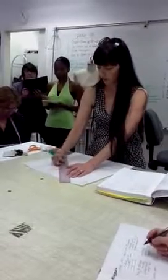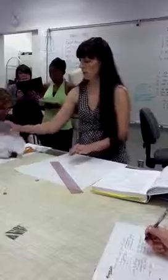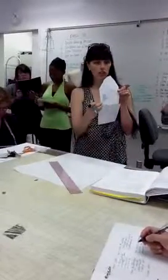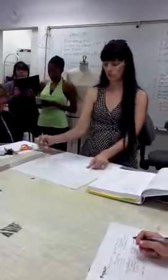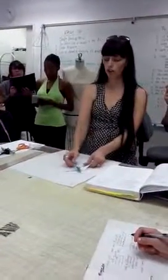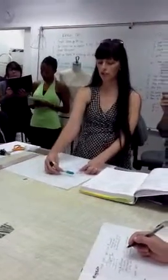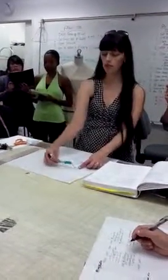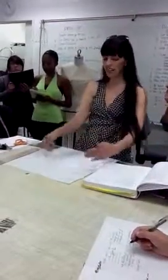Now these are temporary guidelines. If we look here, I've got a bell curve, right? This is not a bell curve, it's an angle, but we're going to use this to help develop the curve. We're going to get some measurements that go above and some measurements that go below, and we're going to use our French curve to flesh it out. But this is just kind of the framework.